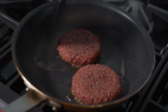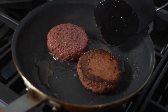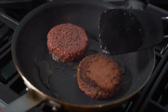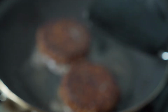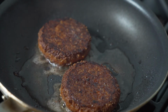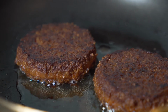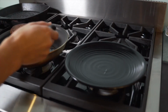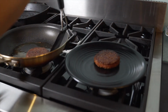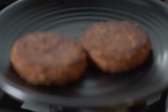Gonna give it a really nice crust going on both sides of the patty. And then what we're gonna have is a nice juicy center that should still resemble a medium done burger. Oh, this is looking amazing, and it actually smells fantastic. I cannot believe that this is plant-based.